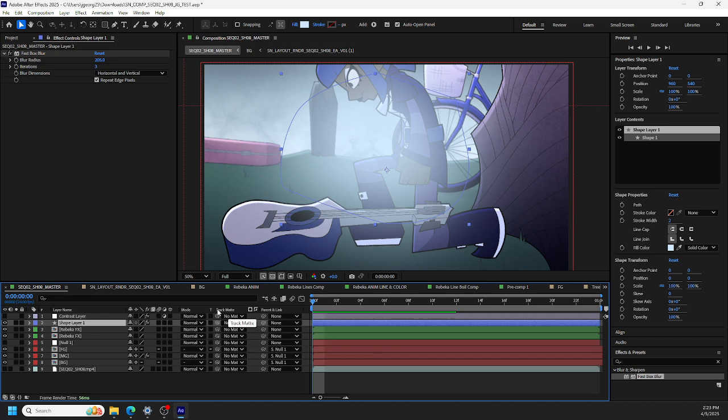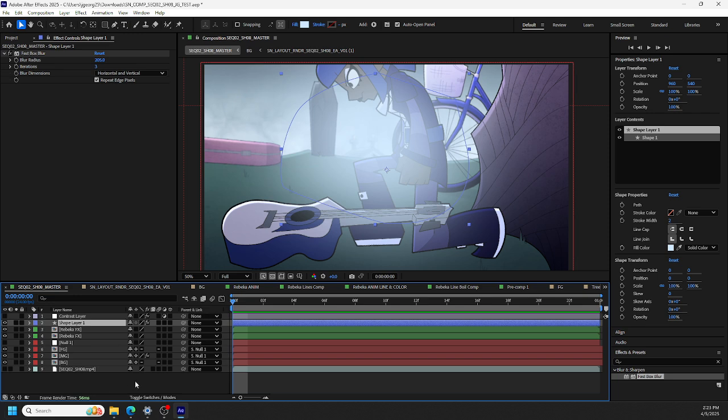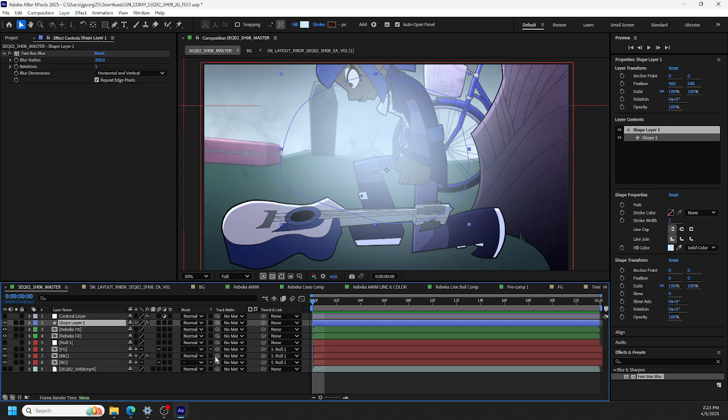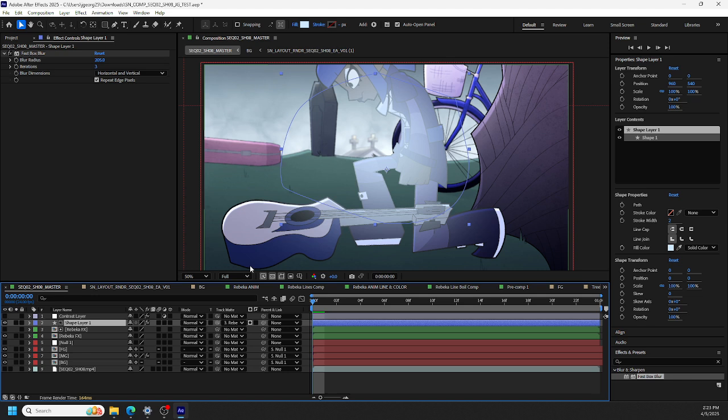Then I go over here to this. It says no mat. It says track mat. You might not have it open. Sometimes After Effects will open and this is all you see. If you don't see that, go down to this very bottom left hand corner and hit this little second box circle icon, and that'll bring it up. But once you do that, you're going to want to hit this no mat on the shape layer and then select it to go onto Rebecca.